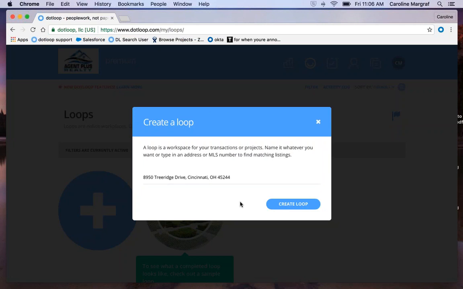So you'll notice one of the things we're really excited about and really proud of is how much we autofill. We autofill with Google Maps. We're going to autofill some of your personal information once you save it. We're going to autofill information in the documents. So we're all about trying to save you guys time and make you more efficient. So I'm going to go ahead here and hit Create Loop.